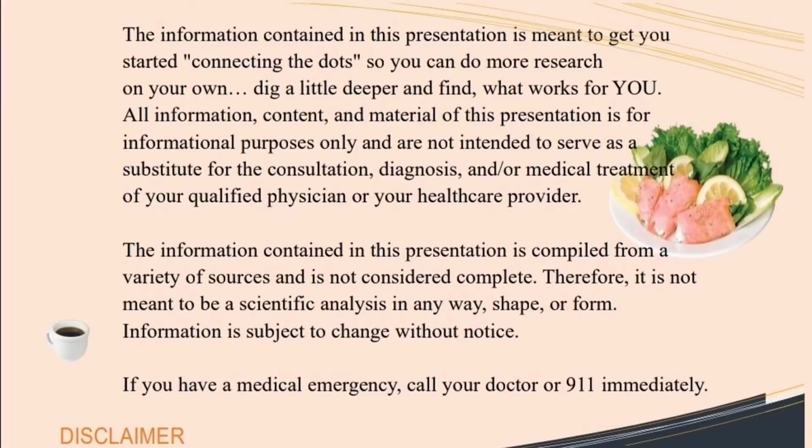All information, content, and material of this presentation is for informational purposes only and is not intended to serve as a substitute for the consultation, diagnosis, and/or medical treatment of your qualified physician or healthcare provider. The information contained in this presentation is compiled from a variety of sources and is not considered complete. Therefore, it is not meant to be a scientific analysis in any way, shape, or form. Information is subject to change without notice, and we see that on a daily basis, that what happens today can change tomorrow, can change next week. So what I'm providing here is what I know at the time that I'm making this. If you have a medical emergency, call your doctor or 911 immediately.